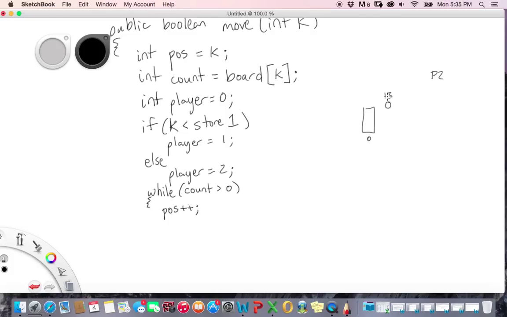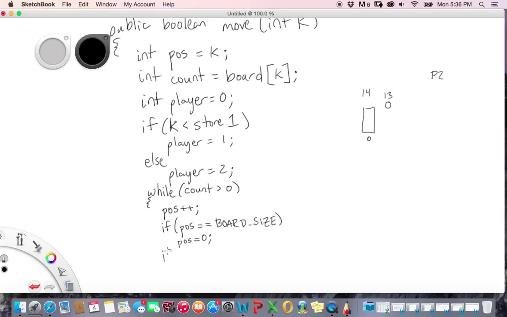So if position was 13, if that's the original position of where they took their seeds, if I go position plus plus, that's going to say go to position 14, but there is no 14. So to keep this from giving me an out of bounds error, I'm simply going to say, if we get past 13, position 14 is where we go out of bounds, and that's the board size. So if we reach the board size, that means we've gone out of bounds. We need to start back over at position 0. So if we reach the end, start back over at 0. So that position is 0. That's a sort of precaution to make sure that we're not going out of bounds.